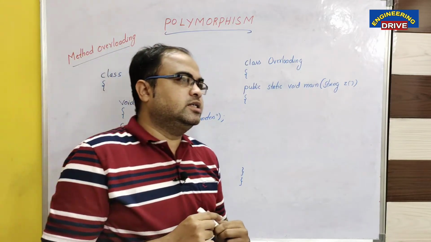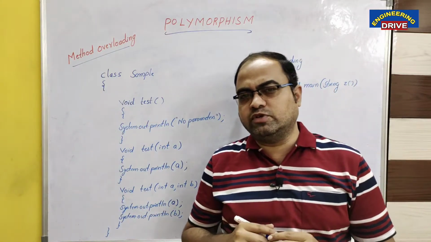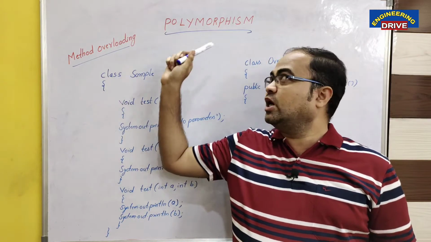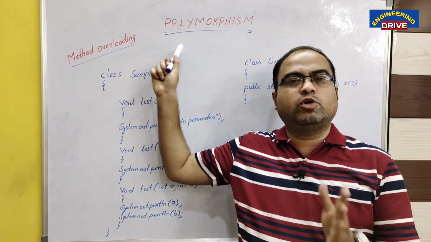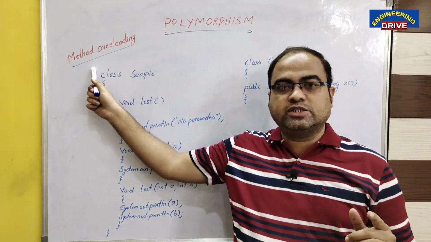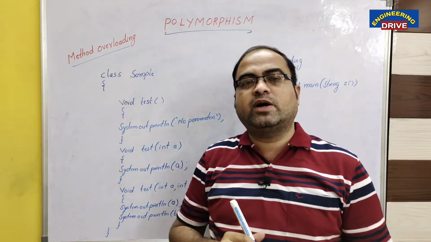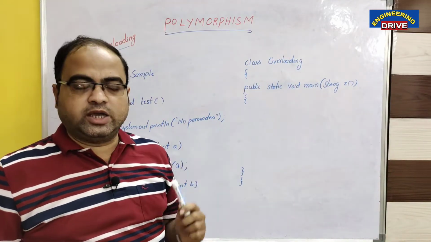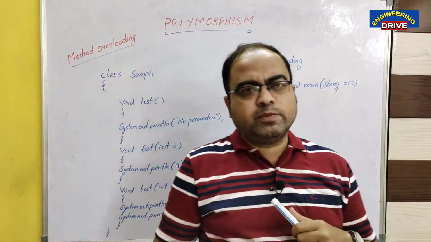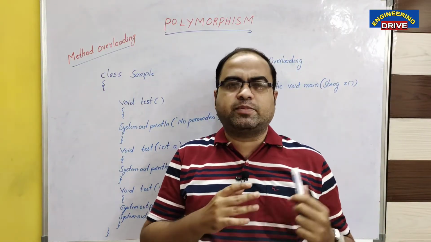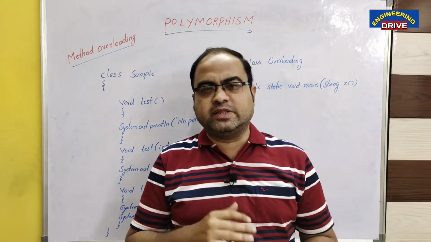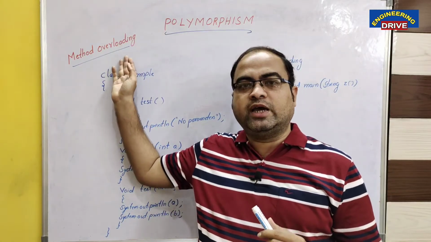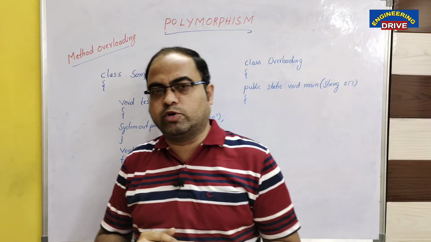Dear students, Java makes use of this concept of polymorphism by using a topic known as method overloading. How does Java implement multiple forms or multiple structures? By using a concept known as method overloading. One of the ways in which we can achieve polymorphism in Java is by using method overloading. So what is meant by method overloading? What is meant by a method? I have already created a separate video on what a method is and how to implement methods in Java. You can go ahead and watch that. Now, what is the meaning of overloading? I will tell you directly with the help of one example program now.